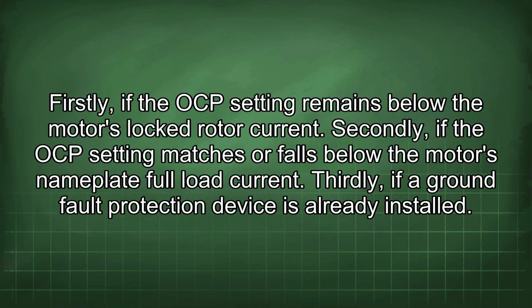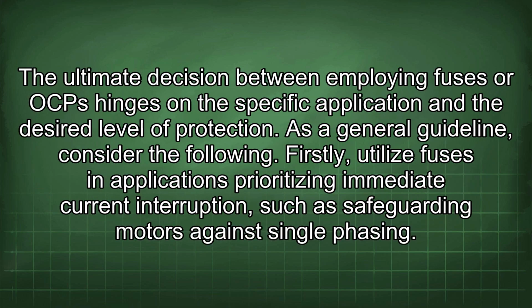OCP without fuses proves sufficient under certain conditions. Firstly, if the OCP setting remains below the motor's locked rotor current. Secondly, if the OCP setting matches or falls below the motor's nameplate full load current. Thirdly, if a ground fault protection device is already installed. The ultimate decision between employing fuses or OCP hinges on the specific application and the desired level of protection.